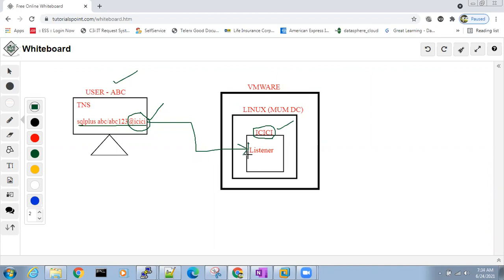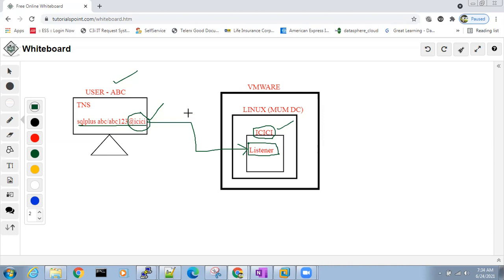In the database side, who will be there? Listener. If the listener is not there, user will not be able to connect. Just like you are my listener, right? For example, I'm talking to number one. When I'm talking to number one, she responded to me. Number one responded to me back. Why? She's able to listen to me. And she's responding to me back.